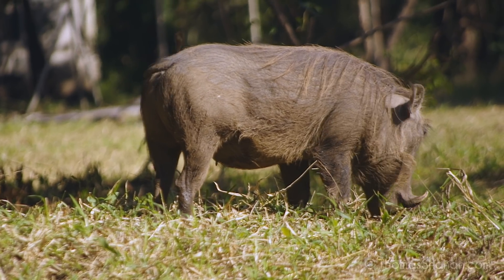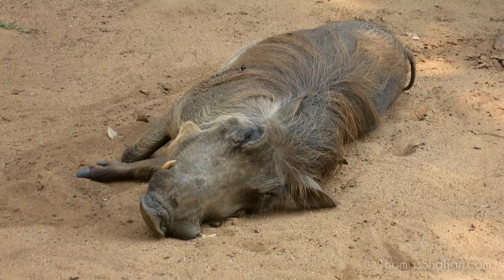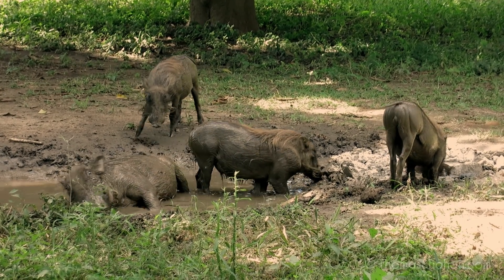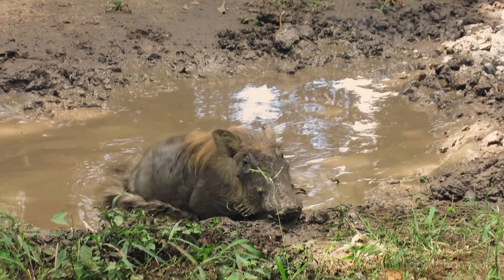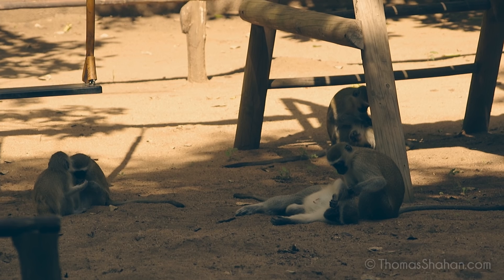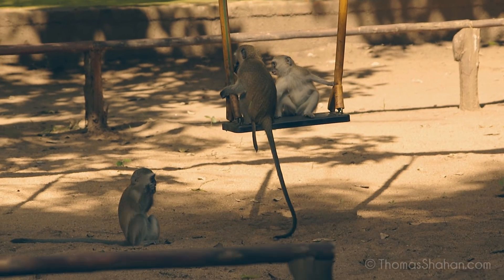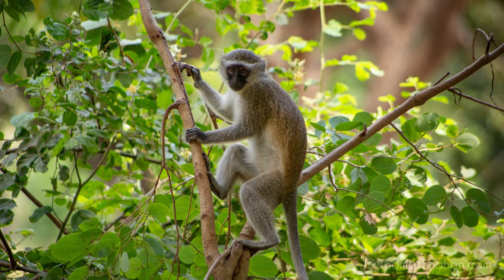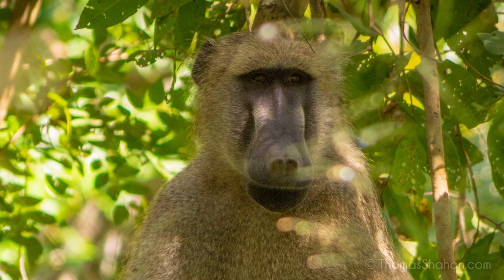Another common sight around the Chitango camp were these warthogs. I would often see them rolling around in the mud, keeping cool and keeping insects off of them on hot days. Apparently they have pretty poor eyesight — I might be standing just a few feet away and then all of a sudden they'd be startled by my presence. These little vervet monkeys were all over the camp as well, and if you weren't paying attention at breakfast they'd steal it. I honestly got really scared when this huge male baboon screamed at me in the woods when I was photographing spiders.